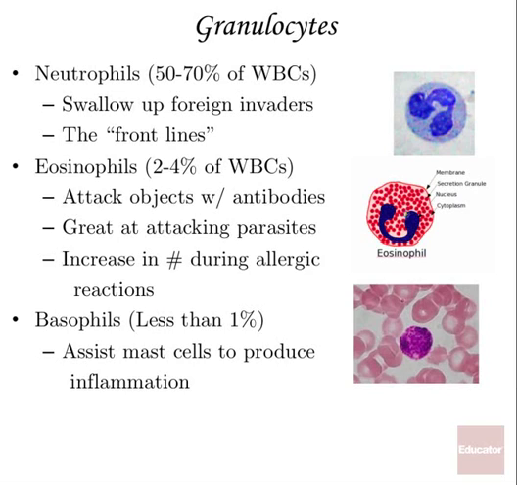You can see that in each of these pictures, they have this weird thing going on in the middle. It's called a multi-lobed nucleus. It's like a nucleus with a few different sections. Neutrophils oftentimes will have many lobes. Eosinophils classically have a bilobed, or two-lobed, nucleus. And then basophils, the smallest percentage of granulocytes, assist mast cells in producing inflammation, expanding blood vessels in an area, and that is a classic response when you have an infection or damage to an area.